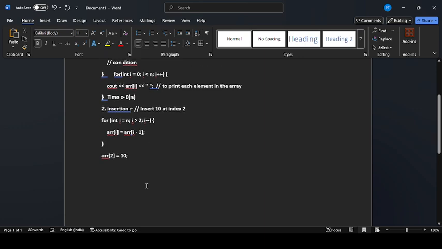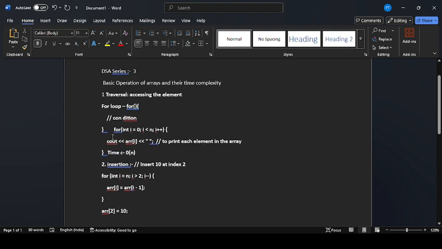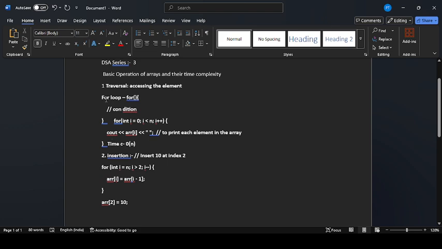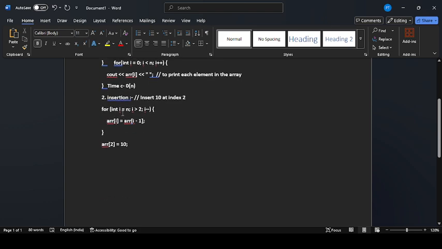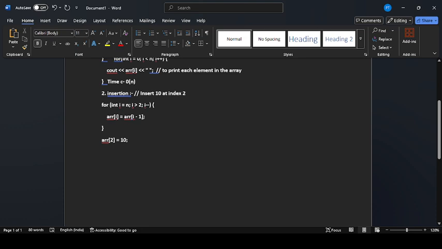A for loop is used for the insertion, the same as the traversal operation. In this insertion, i is equal to n, i greater than the position, and i decrement.